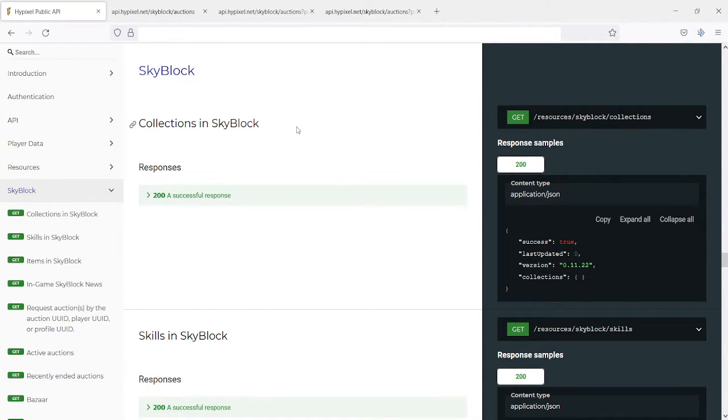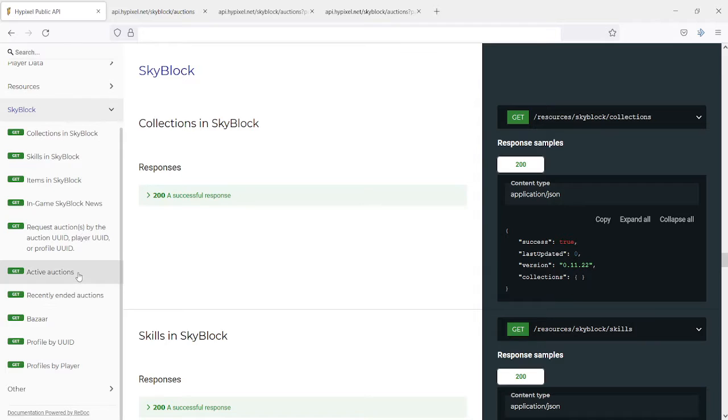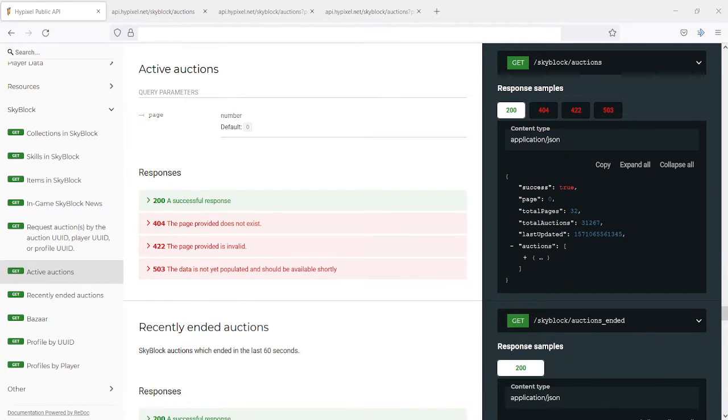To get here, you're going to go on api.hypixel.net and click on Hypixel API docs. These are the API docs. This is how you learn how to access data on the API. If you want to get to where we're at, you're just going to go under Skyblock here, and then head down to active auctions. Under this section, you'll see there's an optional page parameter, and this is how you access it. So this is the page we're going to go to. The URL for this is going to be api.hypixel.net/skyblock/auctions. And you're going to see in a minute how we code that.